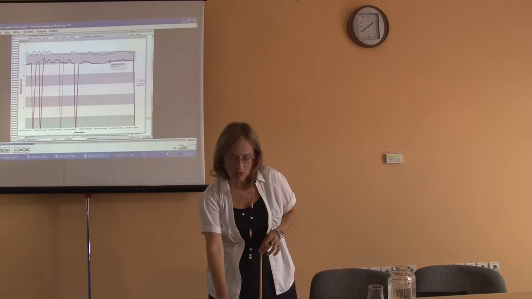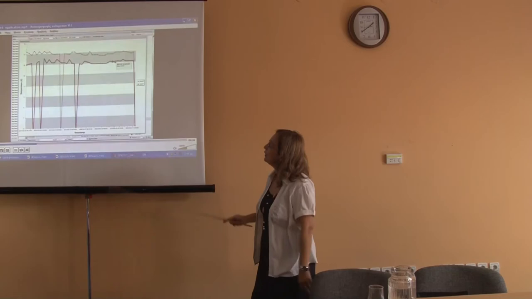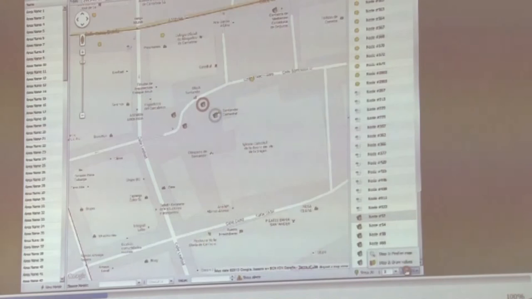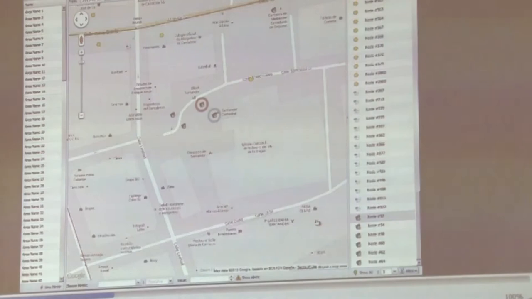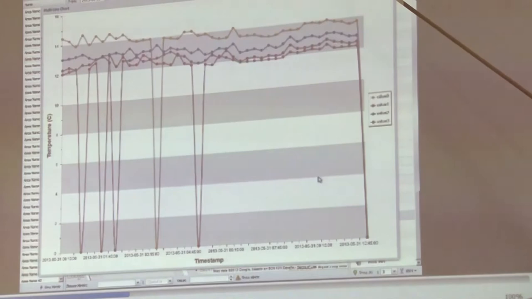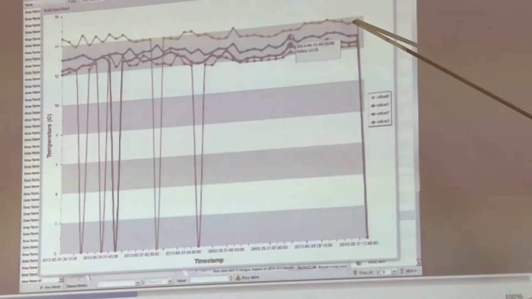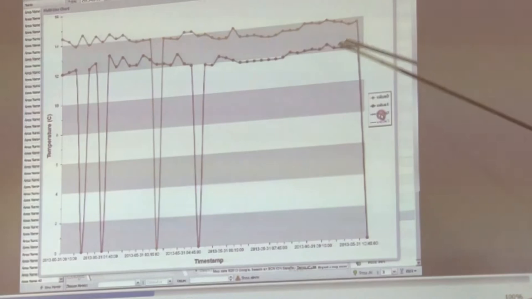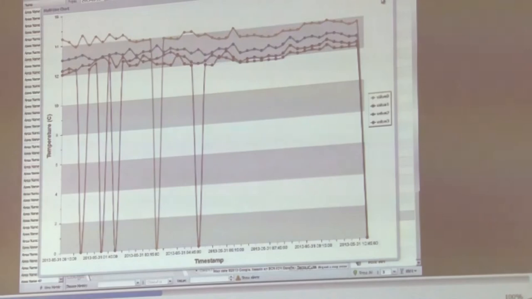Now, similarly, if I go on with the video, as you will see, the curves offer all of the different point values, and you can view the values. If we choose to find the three nearest neighbors, they are displayed on the map. And again, you can have the chart values. We offer the capability of viewing all of those together, and at the same time you can go over the particular measurements of each of the sensors. You can also forget one of those three and focus on the other, and keep two or three, and so on. So I would say that the application is flexible in choosing which of the sensors you would like to see.